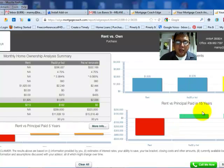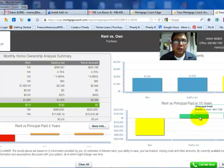But what you want to look at is in 15 years. If you continue to rent for 15 years, you would have paid $400,000 to your landlord, making them richer. Think about that. You would actually be paying more than buying that home today. So, as you can see in each of the other two loan scenarios, even if you don't include the renovation cost, you would have paid almost $100,000. So you're gaining $100,000 of equity in 15 years just by paying what you're already paying today.